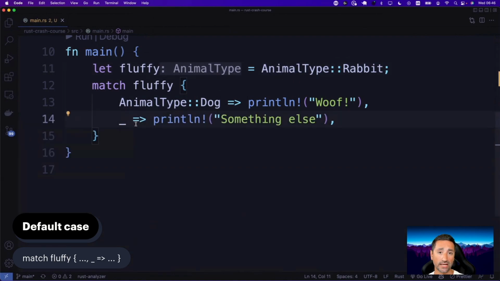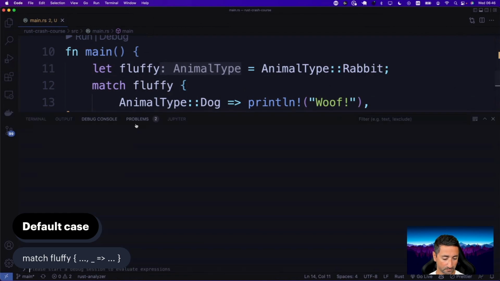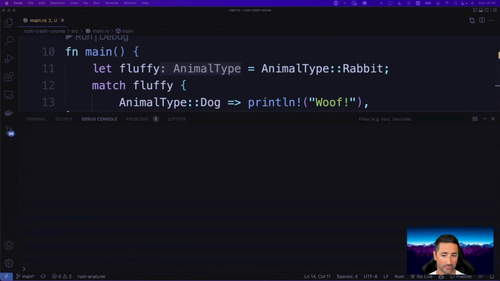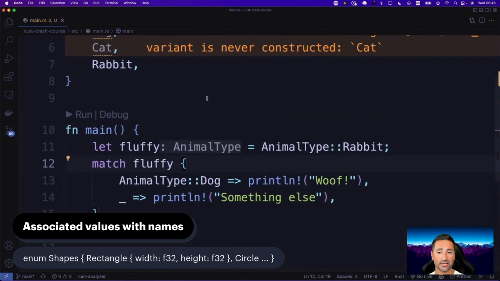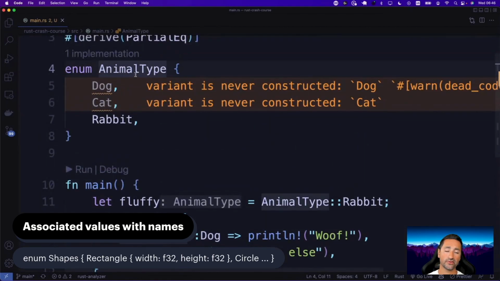And it's available in all programming languages that actually have support for enumerations, as far as I know, such as Dart, Python. You also have it in Swift, and you also have it in JavaScript and TypeScript. So that's really good. We've now had a look at a very simple enumeration in here, an animal type, but enumerations are a lot more flexible in Rust than they are in, say, Dart.